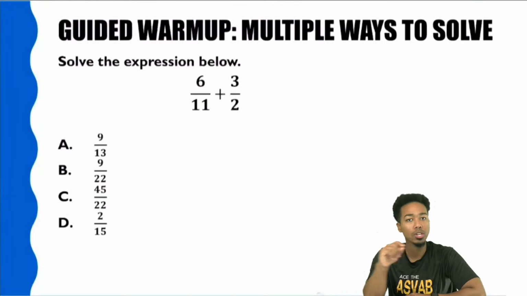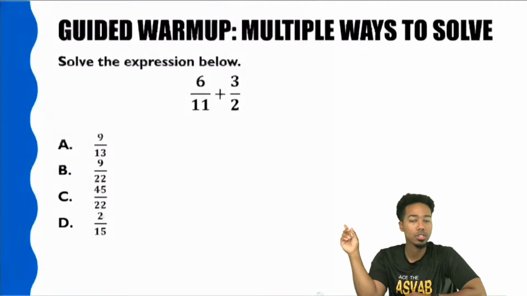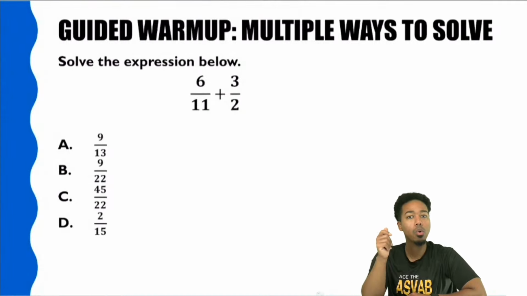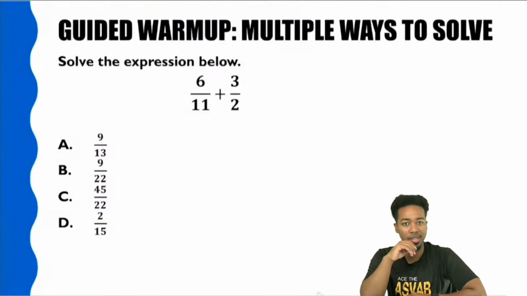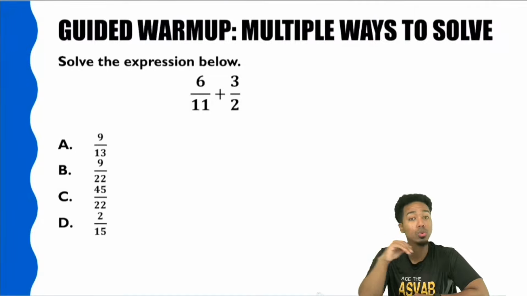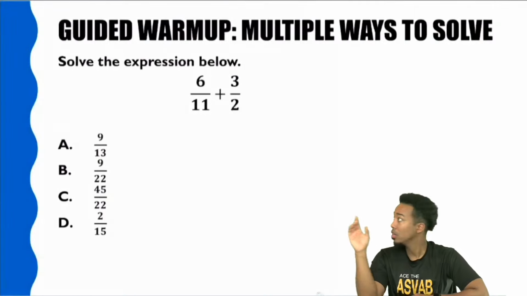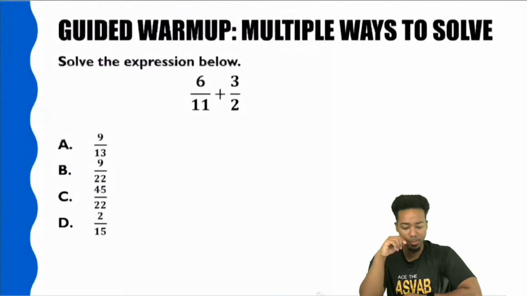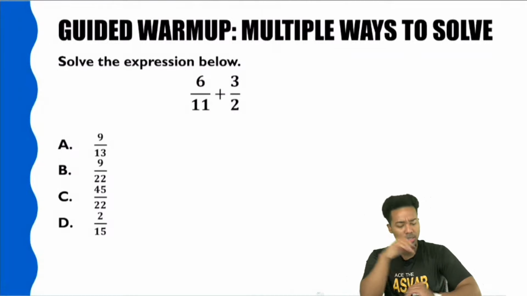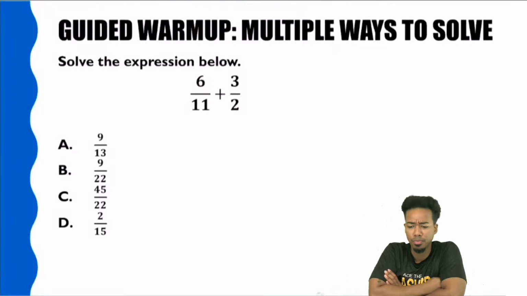Everybody, first question, can we do whatever it is we need to do right away? Or is there a rule that we have to recognize? All right, there's a rule we have to recognize. All right, what's the rule? What do we need to be able to do whatever the heck it is we need to do? Yeah, we need the same denominator.